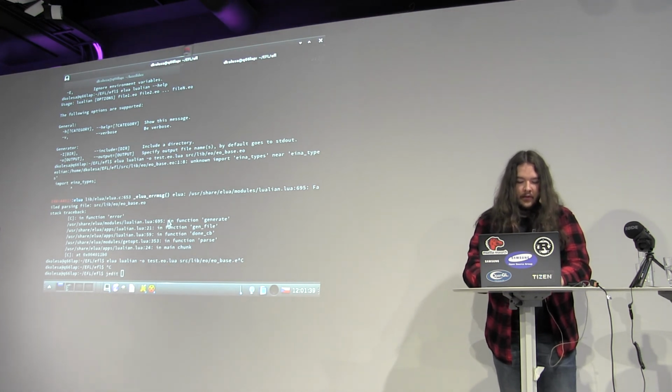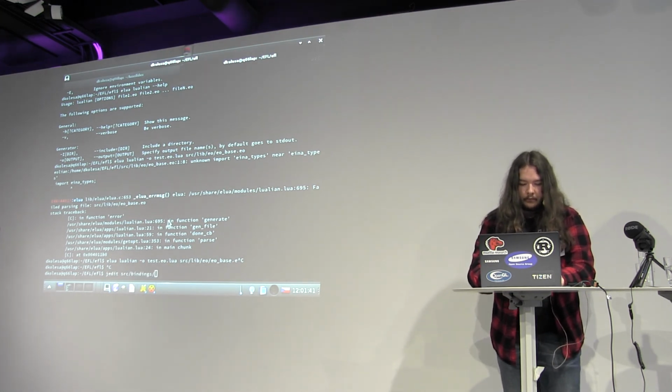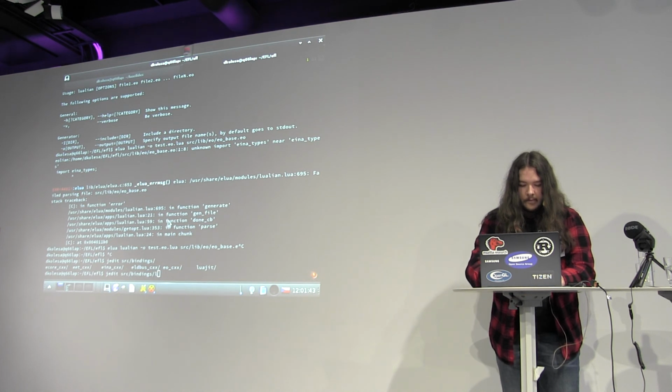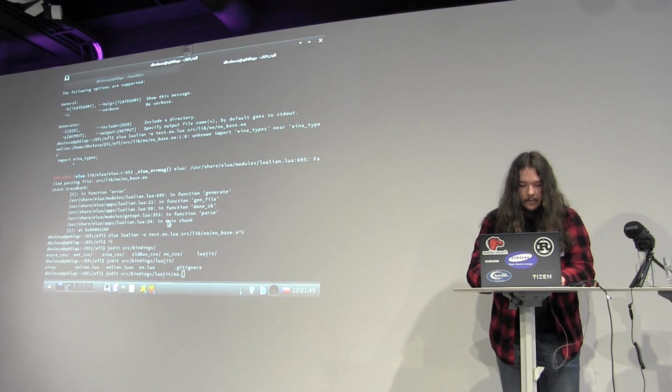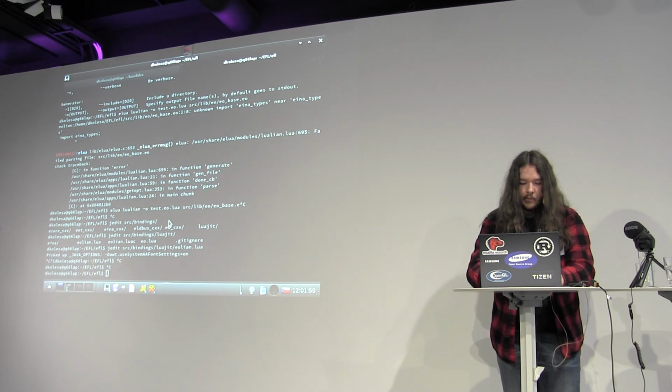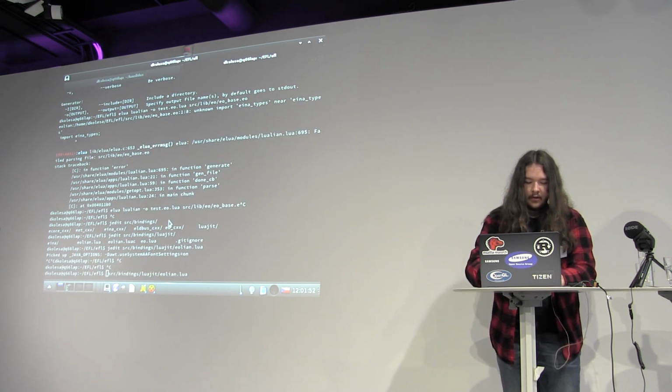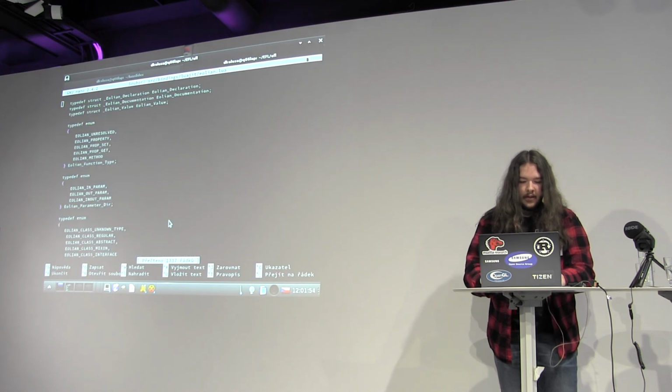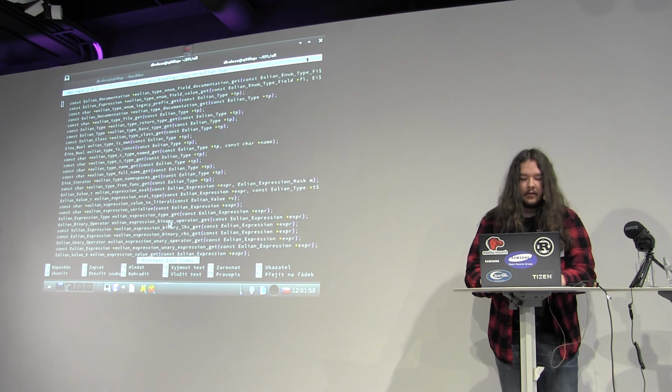The generator itself is also very simple. Basically, very simple bindings using FFI.